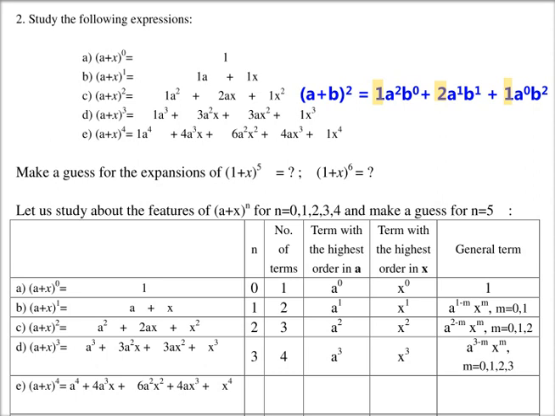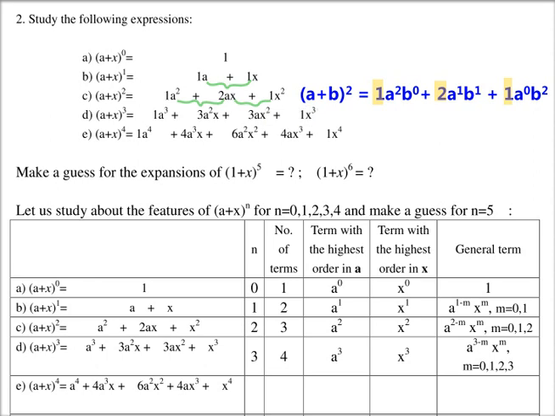1, 1, 2, 1. How can we get this 2? It's very easy: when we sum these two together, we have 2. How about the next row? The coefficients are 1, 3, 3, 1. How can we do that? If I sum the above, 1 plus 2 equals 3, and then 2 plus 1 equals 3. So we have 1, 3, 3, 1, etc.